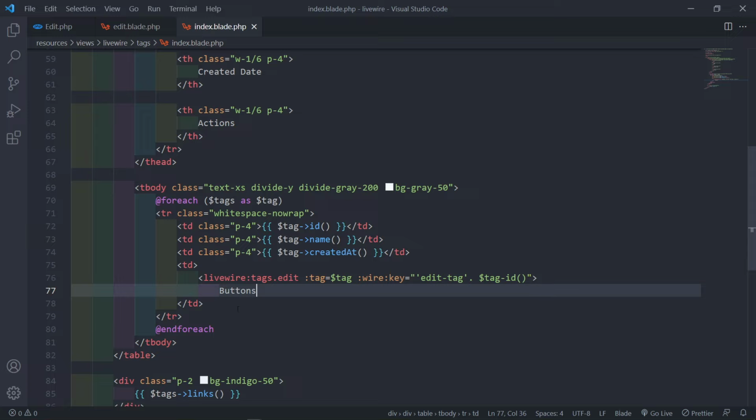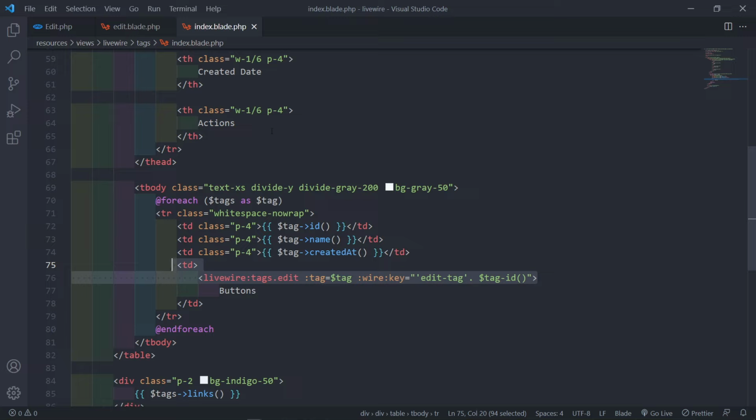Now the thing is, you must understand, if you're coming from Vue.js or any other JavaScript framework, in Livewire, the children components are not, I'm just emphasizing, not reactive. So if the parent component changes, the children don't react to the parent's change.